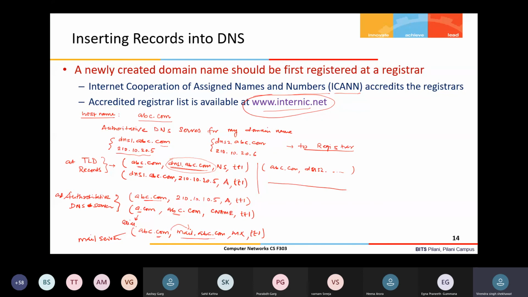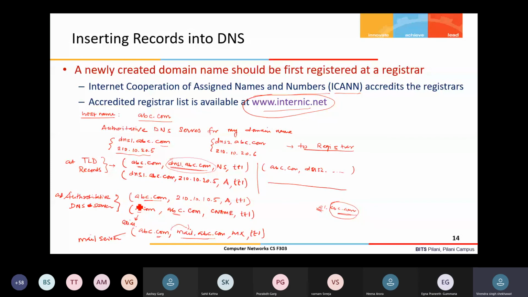In this case, it will be required. But sometimes we have an alias, for example a1.abc.com, that kind of alias. In that case it will see, okay, this is abc.com. So for abc.com the corresponding authoritative server, it will get this information from the TLD, and this particular subdomain information it can get from the authoritative DNS server.